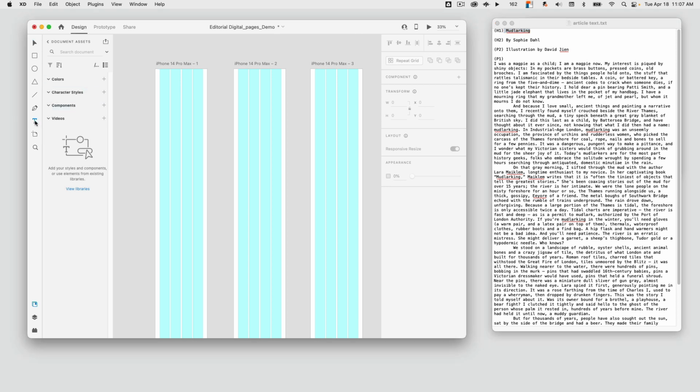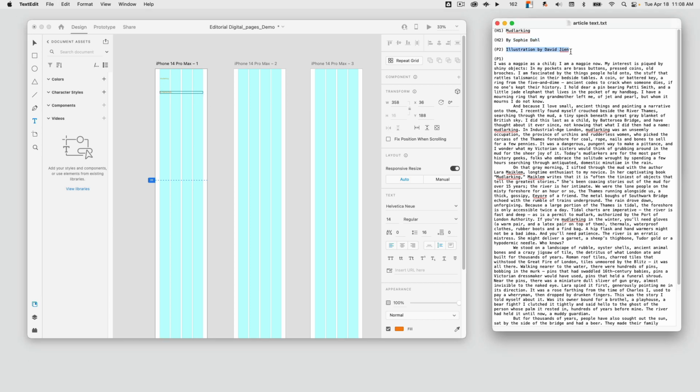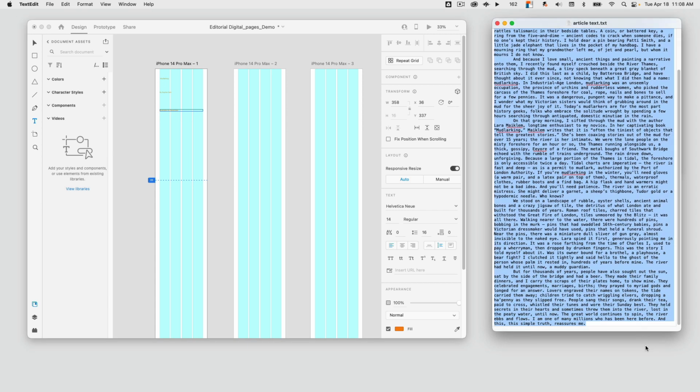So here we go, and we're going to start with selecting the first title, and I'm going to go to the text tool. I'm going to create a box, and then I'm going to paste in that first title. And then we're just going to keep adding everything, and then we'll come back and add the sizes. You have a list already of sizes that has been provided for you, but I will go over how to do that for the first one, and then you will be able to have your marching orders to do the rest.